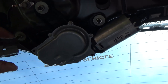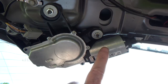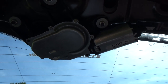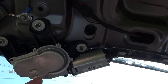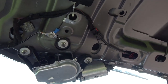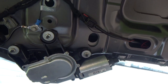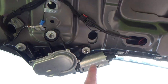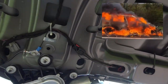Oh, dearie me. Right, okay. I've disconnected that, because that is trying to run, and that is hot, and if I don't do something, this will end up catching fire. So yeah, serious problem. Really not something that should be ignored. If your rear wiper acts up in any way at all, do investigate it, because if that overheats, it'll set fire to the plastic paneling, and that's it, the car's gone.